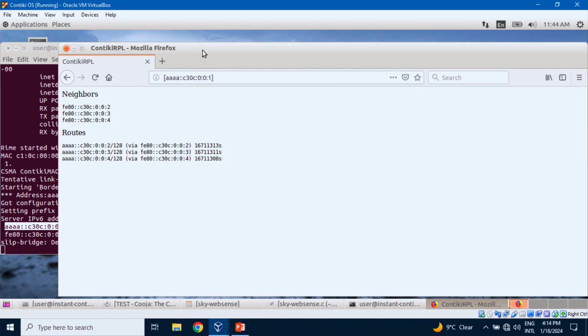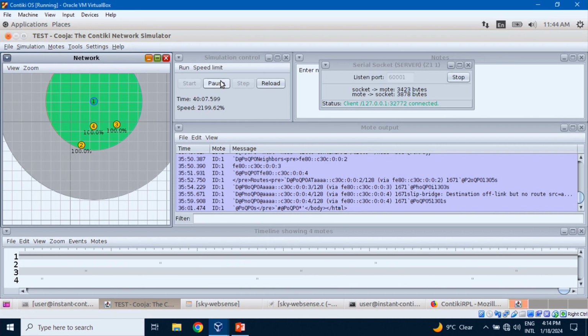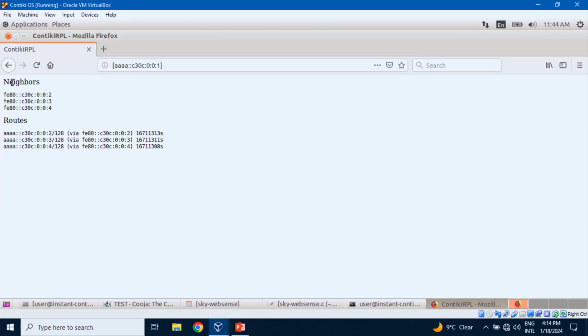Once you click on enter, what you will see in the output first is neighbors, right? These neighbors are 2, 3 and 4. If we go back to the simulation and pause it for a while, since all these motes, that is 2, 3 and 4, are in the range of 1, they all come in the neighbors for mote number 1.